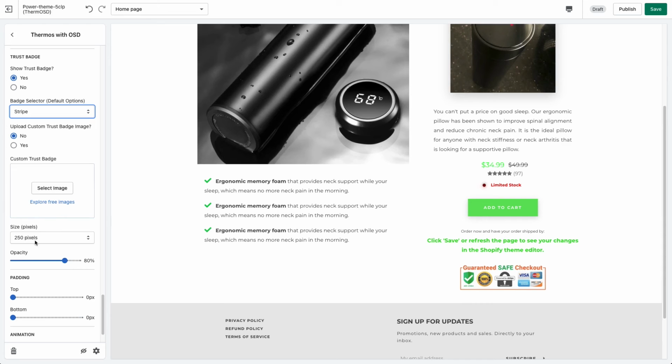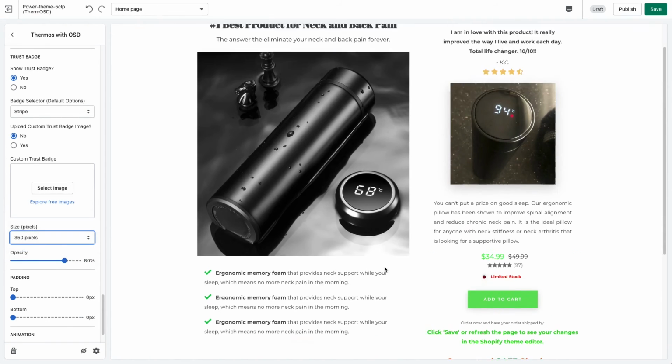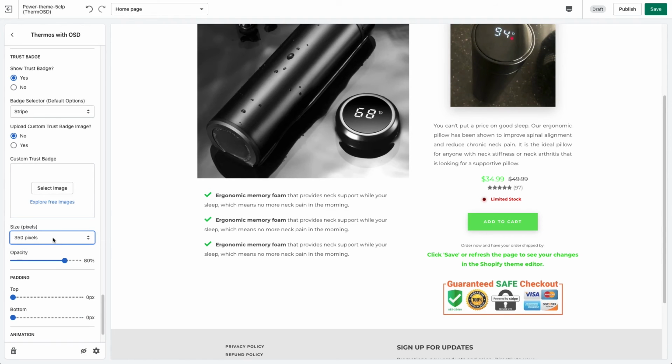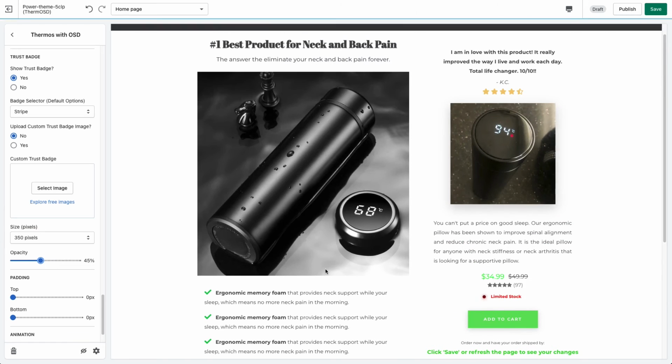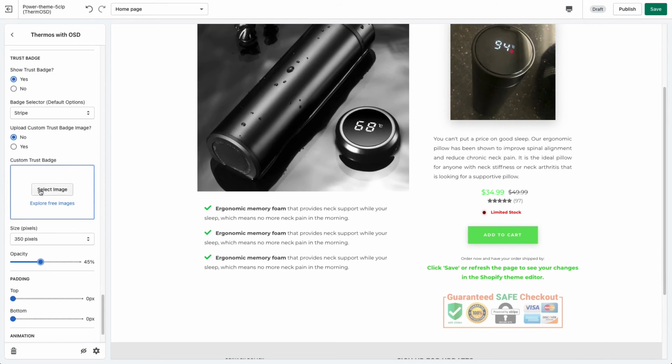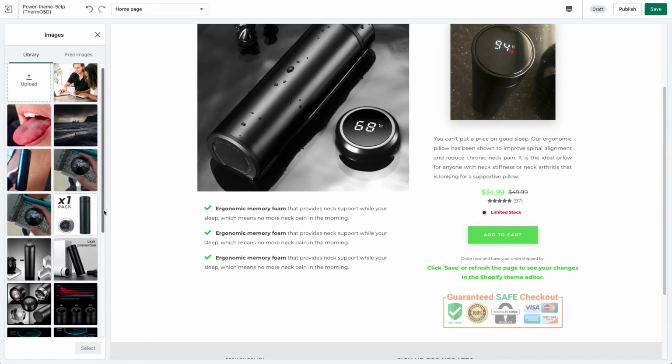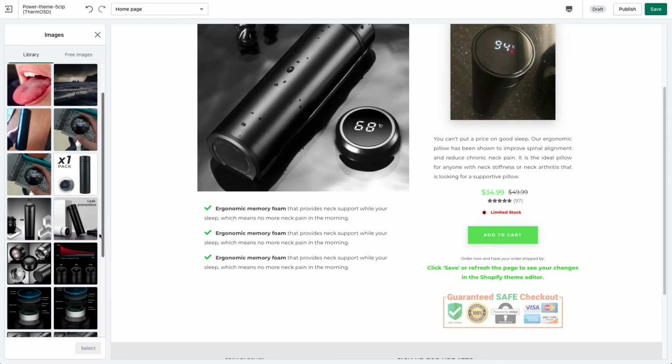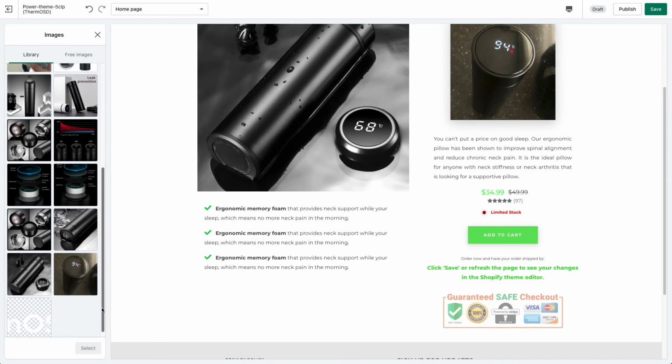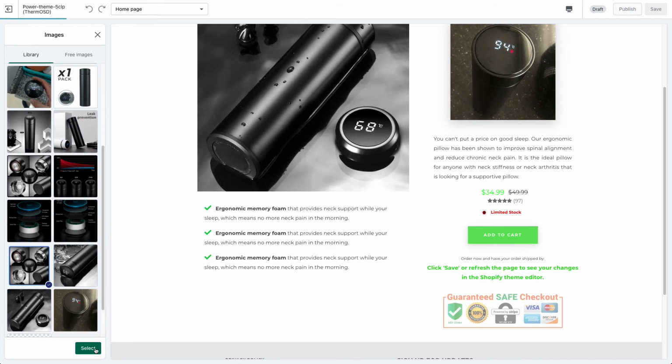And that's a little bit small actually. So let's increase the size of it here. As you can see, now it is a bigger badge. We can also change the opacity of our badge like this if we'd like. And we can even upload a custom Truss badge as well. So instead of having one of these 4 standard Truss badges that we uploaded, you can actually specify your own custom image here that you'd like to show. And it doesn't even have to be a Truss badge, actually. It could be any image that you'd like here. So let's just add this for an example.